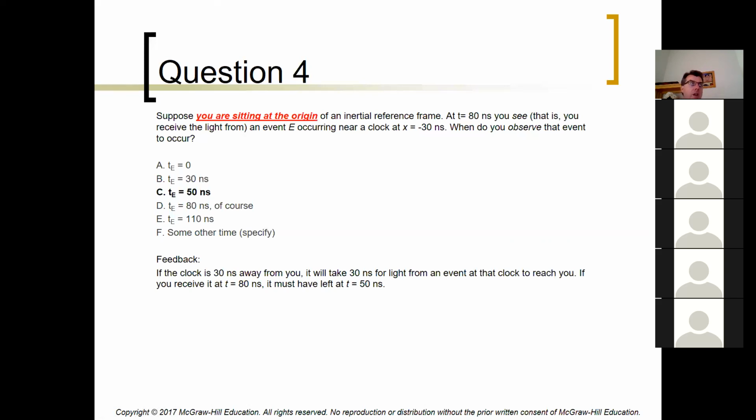By the way, let's think about what 30 nanoseconds would be. The speed of light is 3 times 10 to the 8th meters per second. And if we multiply by 30 times 10 to the minus 9, well, first we multiply by 3, and we're going to get 9 times 10 to the 8th. Then we're going to multiply by 10, and we're going to get 9 times 10 to the 9th. And then we're going to multiply by 10 to the minus 9 for nanoseconds, and we're going to get 9 meters, all right? 9 meters is the size of maybe a large room. It's a very human scale distance.